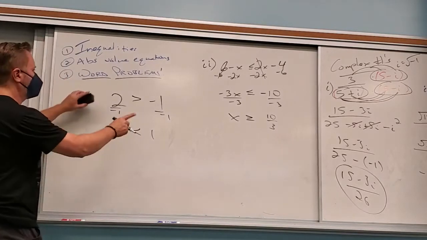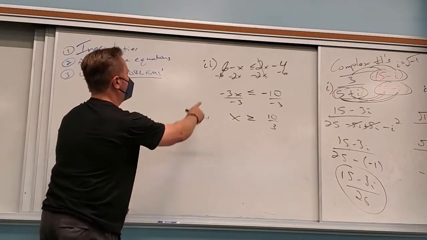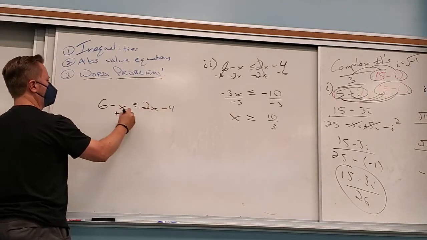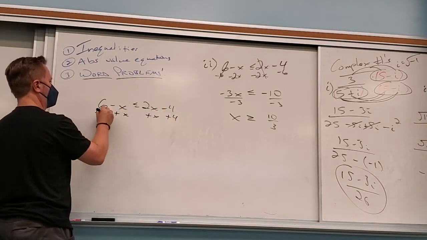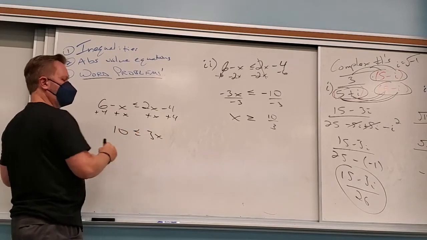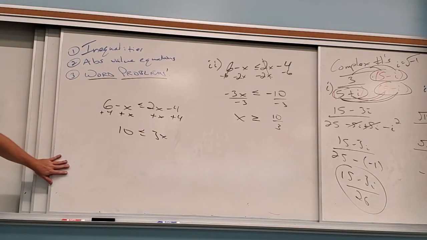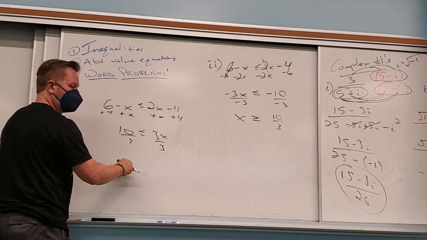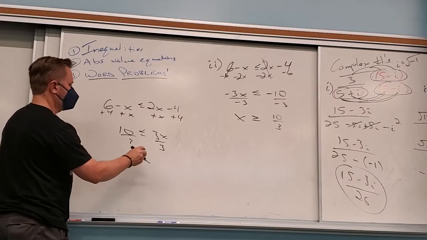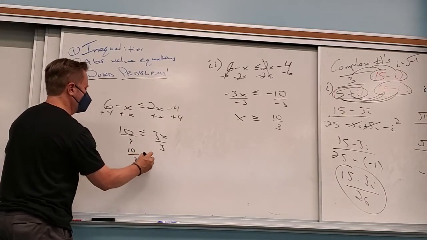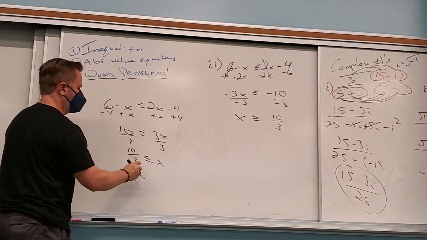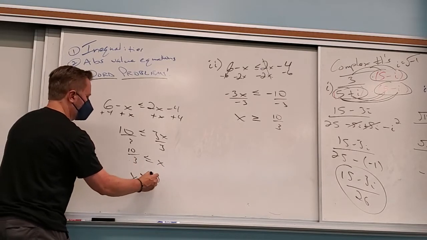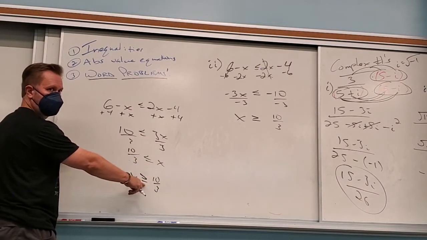I like it. Another way to see why this works, and I think this is what somebody meant out there, is if I do this problem again, but now I keep my x positive. Then I divide by 3. But I want my x to be here. Right now I've got 10/3 is less than or equal to x. So if 10/3 is less than or equal to x, x is greater than or equal to 10/3. Didn't I effectively change the sign?